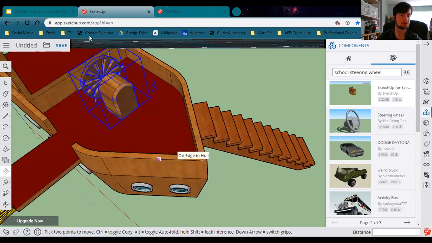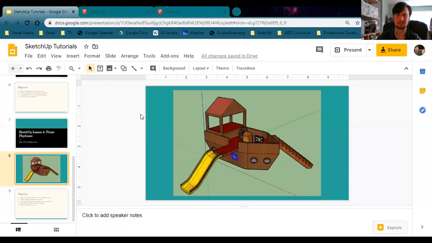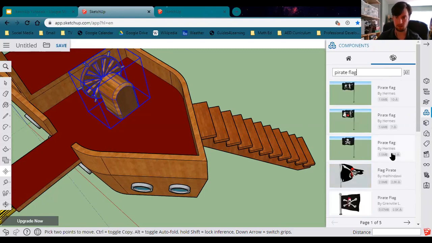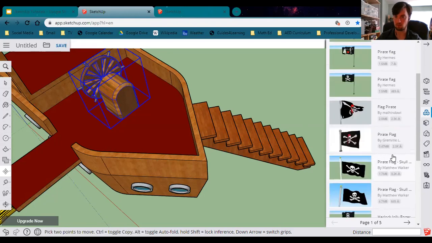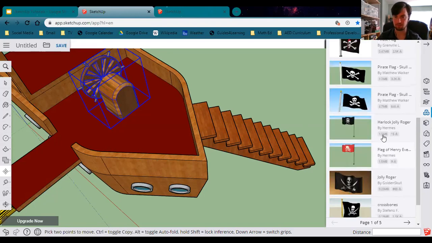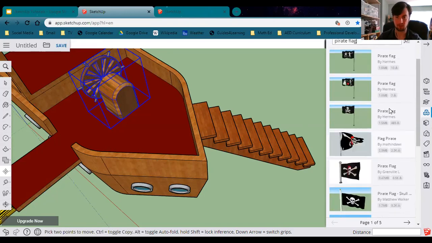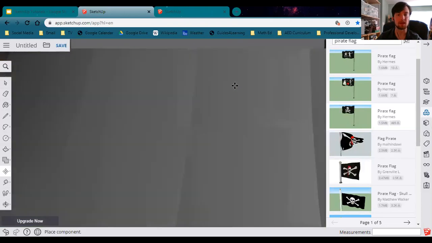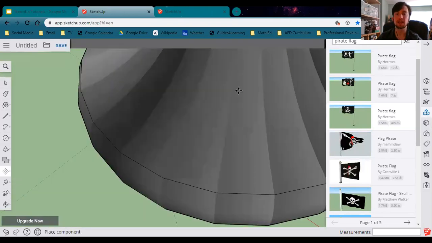And I used one in my original model. I think I'm going to go for a taller one because that's really short. So typing in pirate flag, and I'm going to go for anyone you want, really. Here, I'll go for this third one. And what is happening? Oh, that is gigantic.